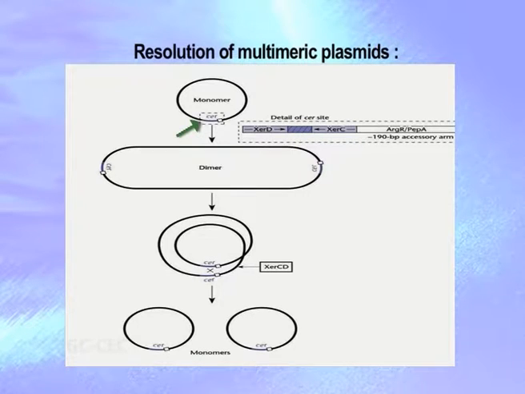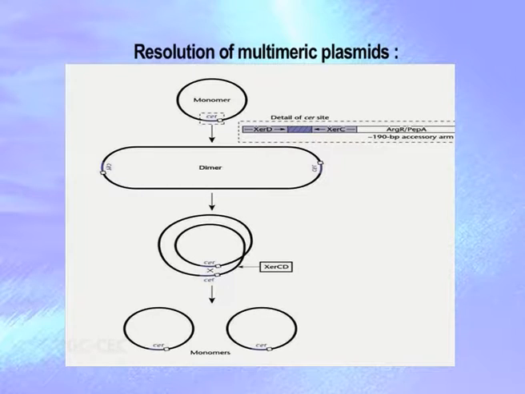So to avoid this, we have seen the existence of certain sequences within the plasmid, and there are certain genes which are coded by the host cell to prevent multimerization or to resolve the multimers. To resolve the multimers, the genes that should be present inside the plasmid are the SUR sequences in case of Col1 plasmid. On the other hand, the genes or proteins which are involved in breaking up these multimers, which are host coded, are coded by the XCR genes.